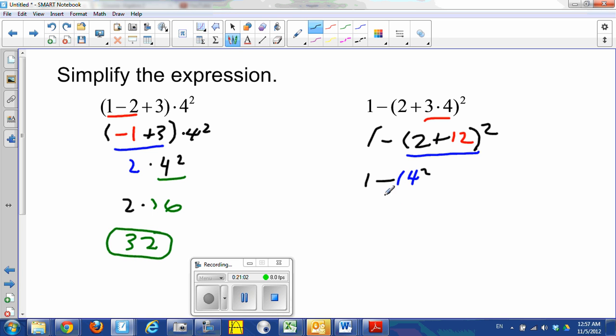Alright, well, that's pretty. Now, it would be very unnatural to do 1 minus 14 before squaring. Probably you wouldn't even be tempted to do that. Hopefully. So obviously we have to square this 14 next. And Mr. Wells just happens to know that 14 squared is 196. Wouldn't expect you to necessarily know that. And 1 minus 196 is negative 195.